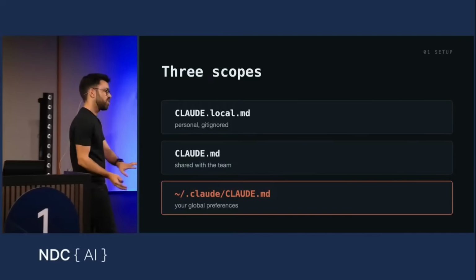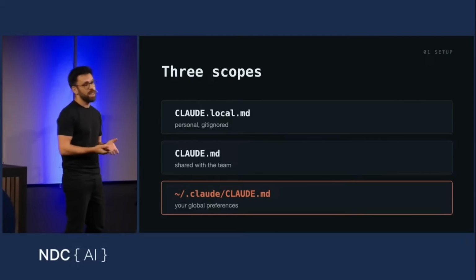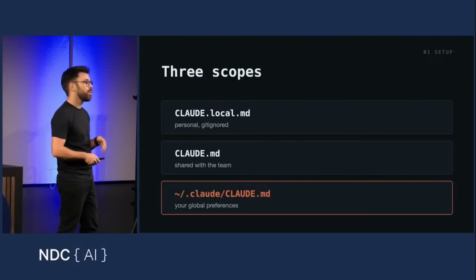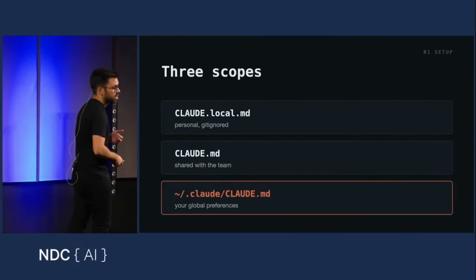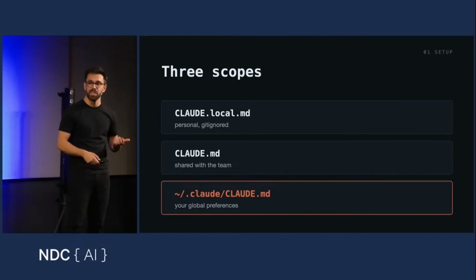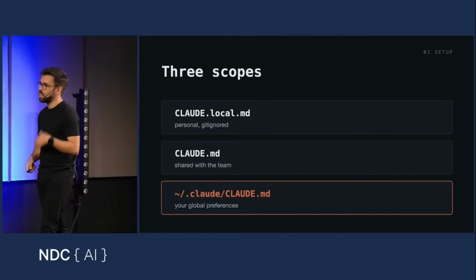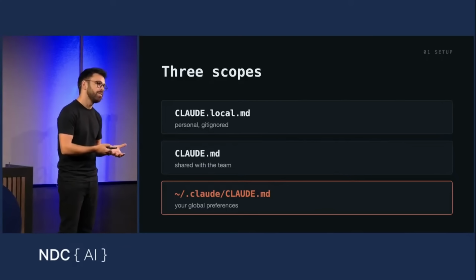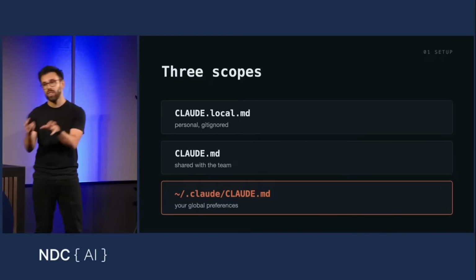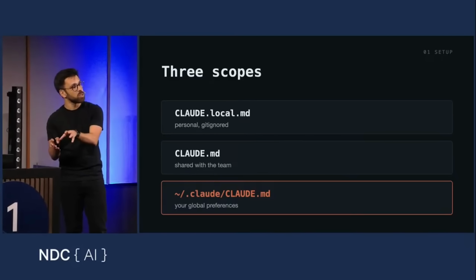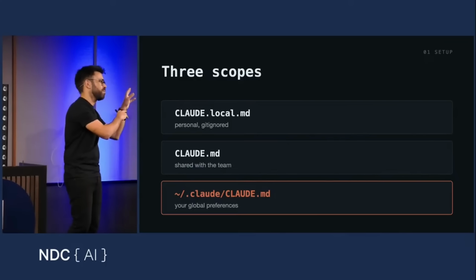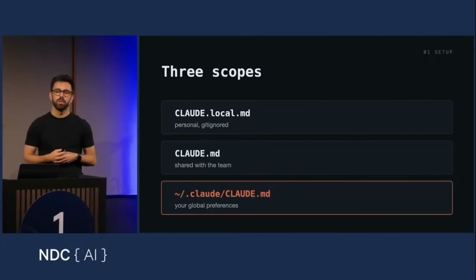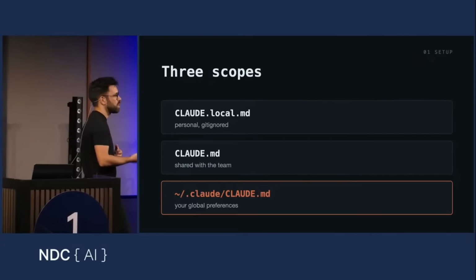Claude goes on a journey to find the reason, and eventually realizes that it might be a problem with the connection string. So it starts looking around into things like your settings, into things like your environment files, into things like your app settings, depending on the technology that you use. And that's actually a problem. Why? Because now those will go to your context window, and if they go to your context window, they go to Anthropic. Okay? That's not great. And the problem is that by default, the tools don't lead you to take the best decisions in these cases.